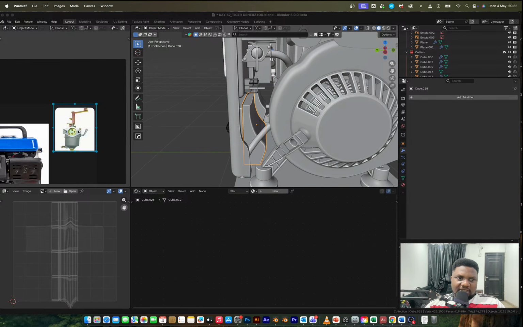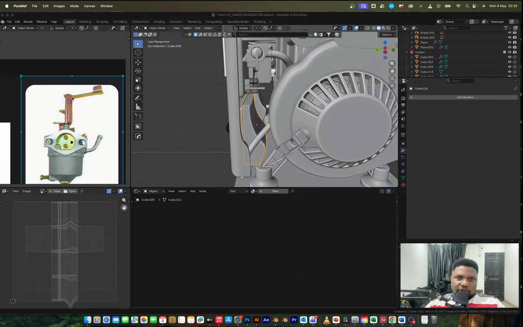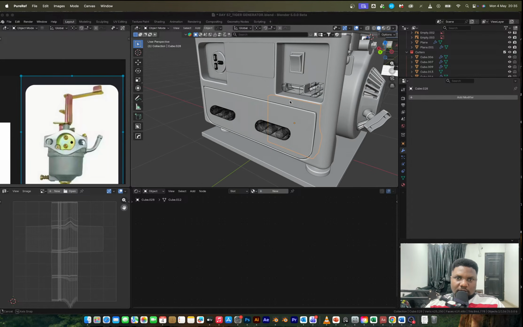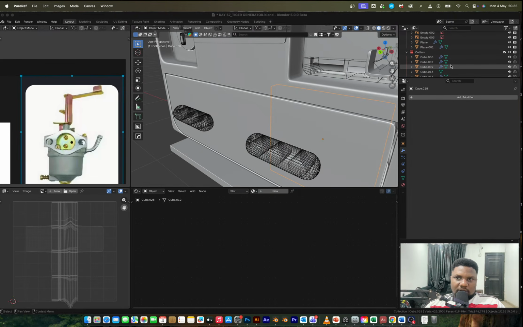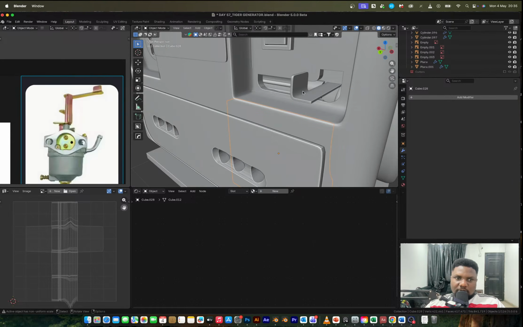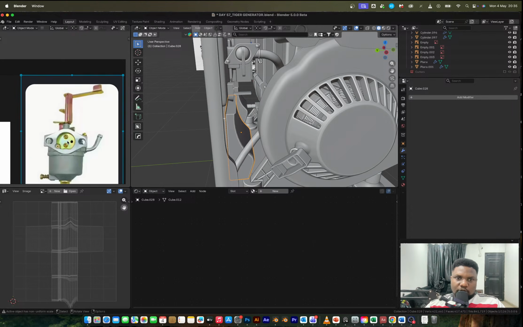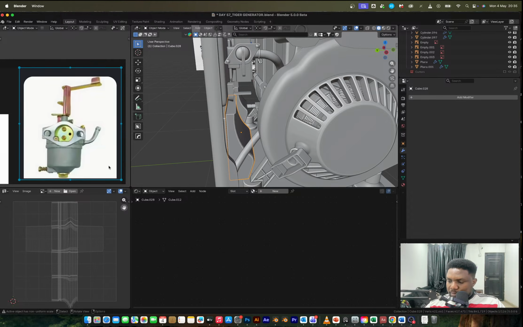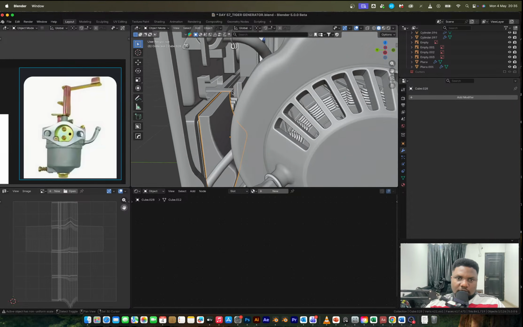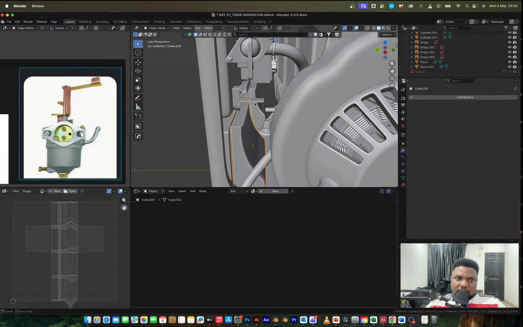So what I think is this, because you see this part where you used to choke the gen? I already have it down here. This is it. So the carburetor attaches to the down part of this. So I'm going to model this by just looking at it and figuring things out.